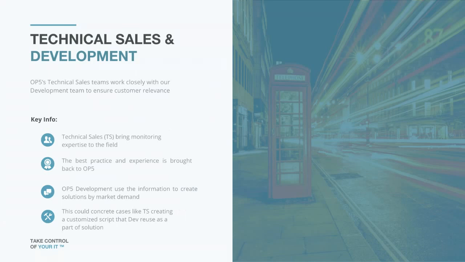The technical sales team also acquires new skills and knowledge about monitoring best practices from working with some of the most mission-critical IT environments in the field. That knowledge is being brought back to the OP5 team in tight cooperation and knowledge sharing with the OP5 development team. The information from the market is used to add new value to our solutions, mainly as a packaged product to take back to the market. In this case, the technical sales team created a customized script for a few clients that's now being built into the core Monitor product by the development team.